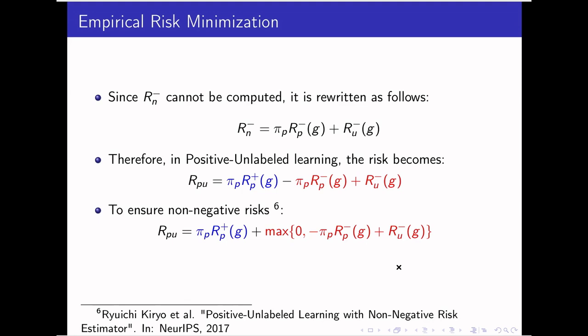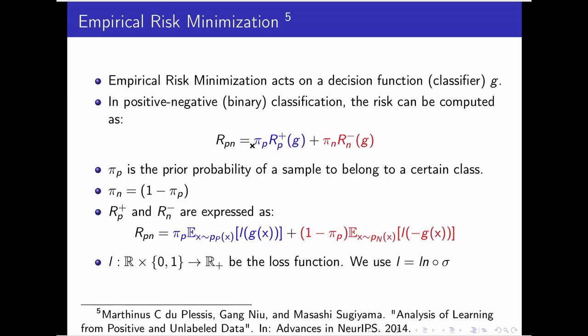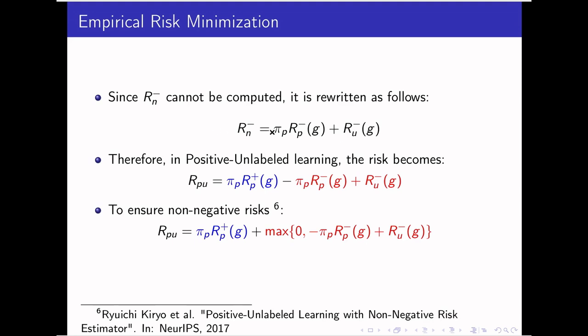So how does empirical risk minimization address the positive-unlabeled case? If you notice, before we had the original risk formulation as the sum of the positive and the negative risks. However, we cannot compute the negative risk because we don't have negative samples. Therefore, some previous work re-expresses the negative risk as a combination of the positive and the unlabeled. The negative risk is expressed as the risk of predicting true positives as negatives, plus the risk of predicting unlabeled as negatives.